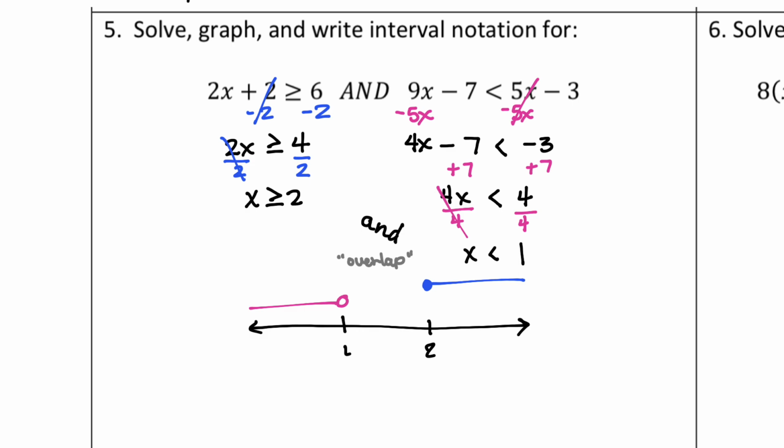They don't. So if you were to stop right here and move on to your next problem, I would think you got stuck and you didn't know how to answer it. So make certain that you continue right to interval notation. You can't graph it. There is no graph because there is no overlap.